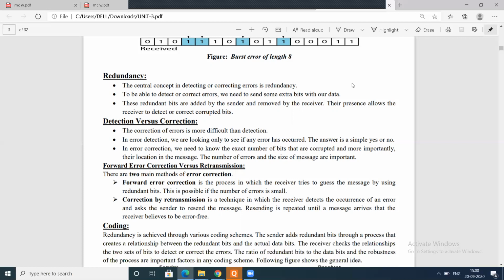Till then, the sender must resend the message. This is about the two main methods in error correction: forward error correction and correction by retransmission.